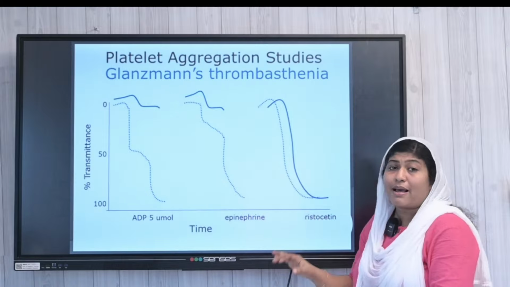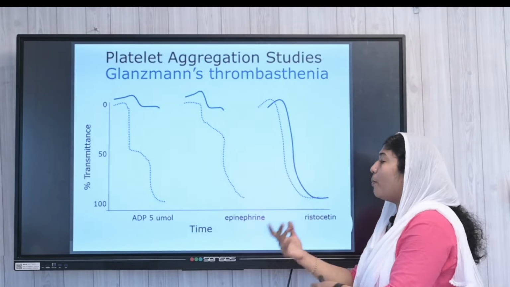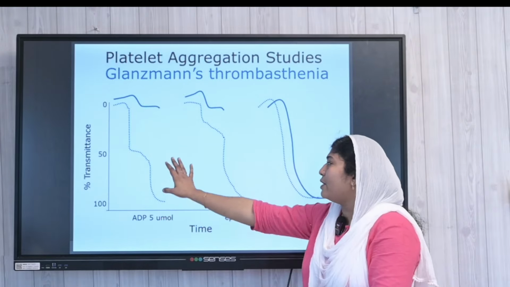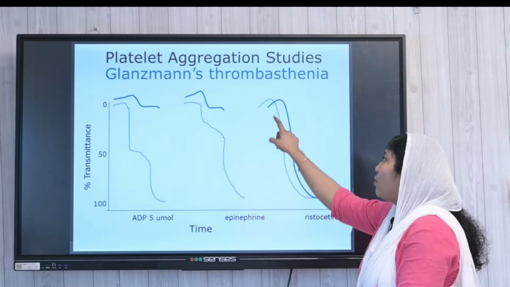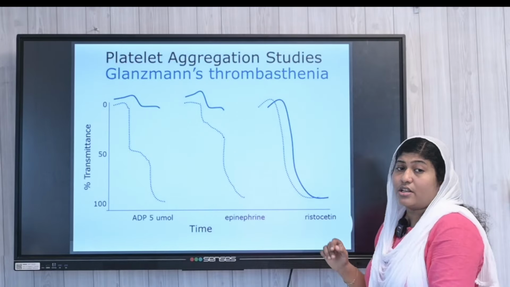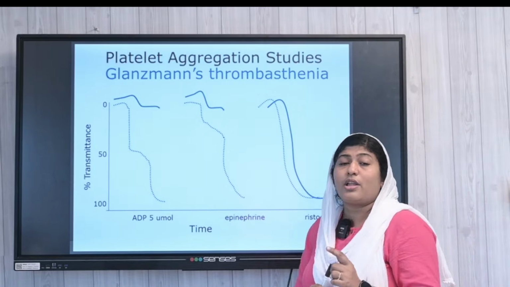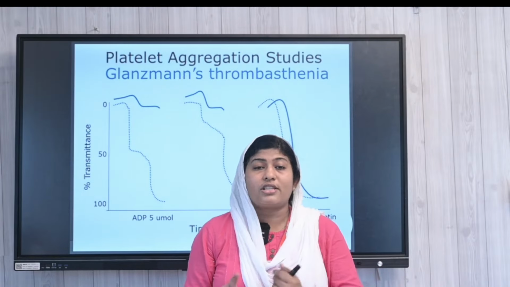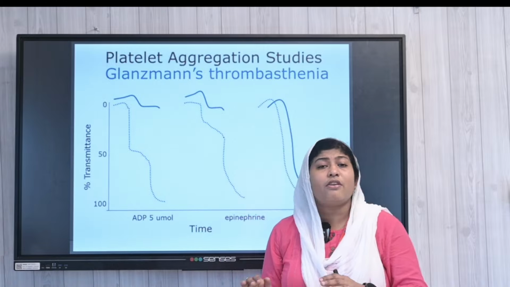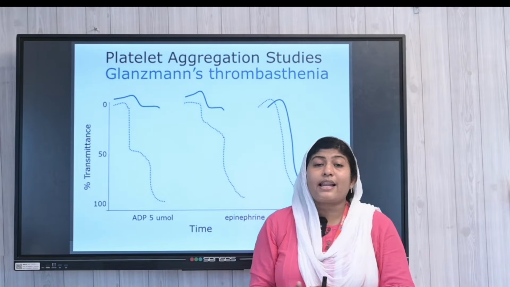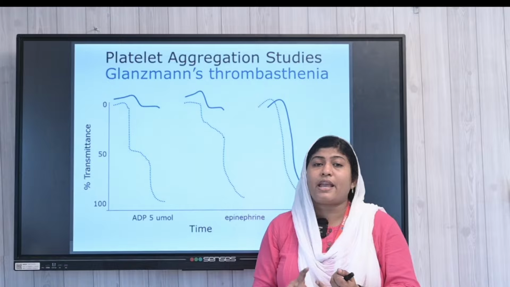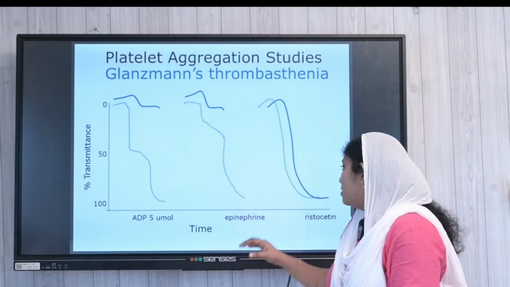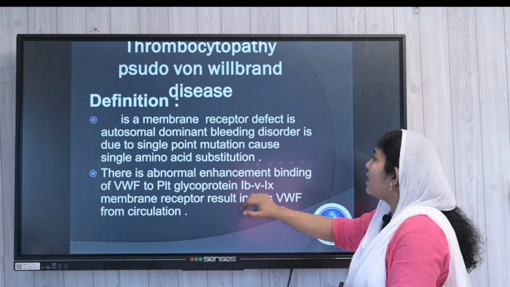But in case of Bernard-Soulier syndrome, the condition is just the opposite. See, a patient suffering from Bernard-Soulier means ADP will be normal, epinephrine will be normal, and only the problem is with the ristocetin. So that is the main point. In Bernard-Soulier syndrome, ristocetin shows abnormality, and the other agonists, ADP, collagen, epinephrine, everything will be fine. Then in Glanzmann thrombasthenia condition, ADP, epinephrine, collagen, they all are showing abnormal, but the ristocetin will be normal. So that is the difference between these two conditions.